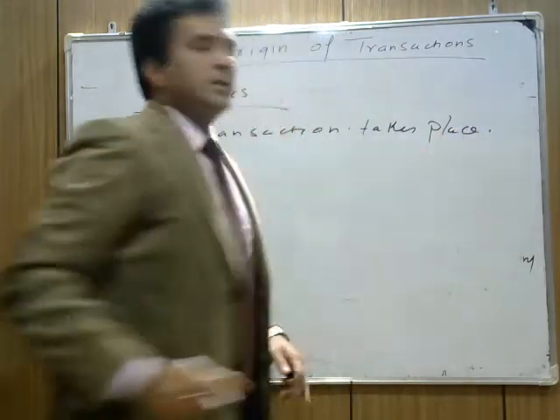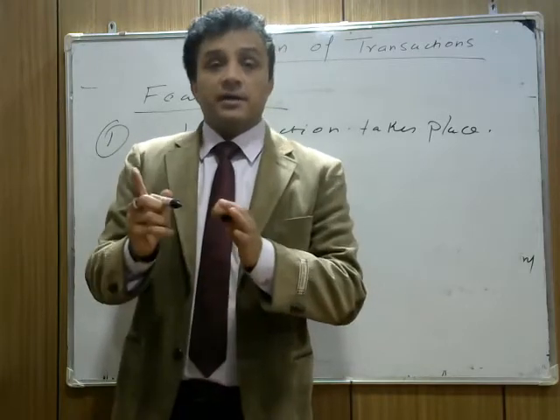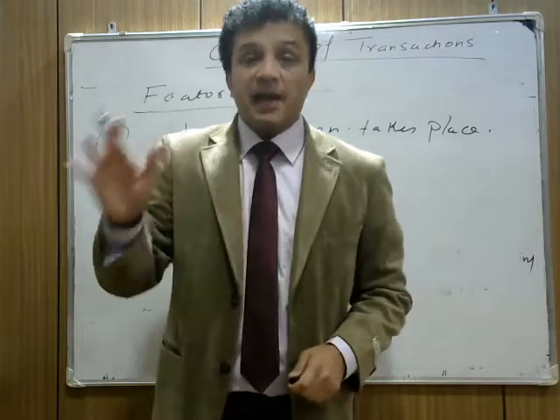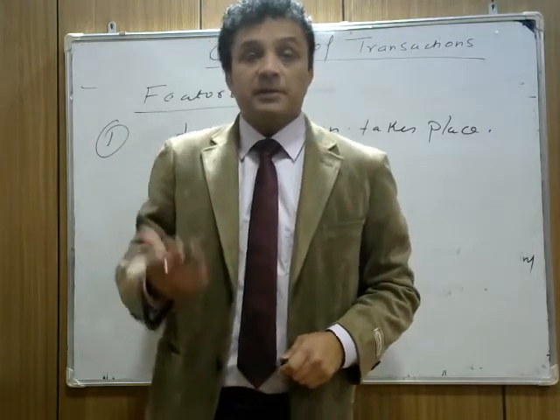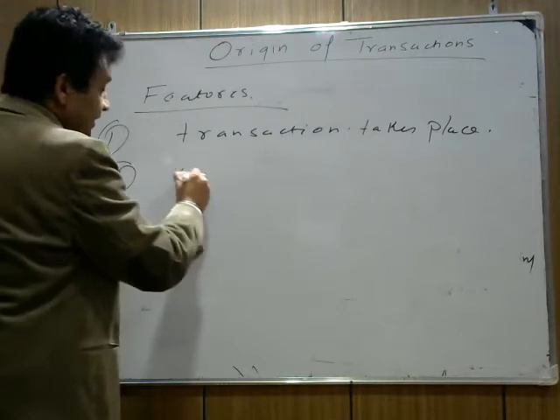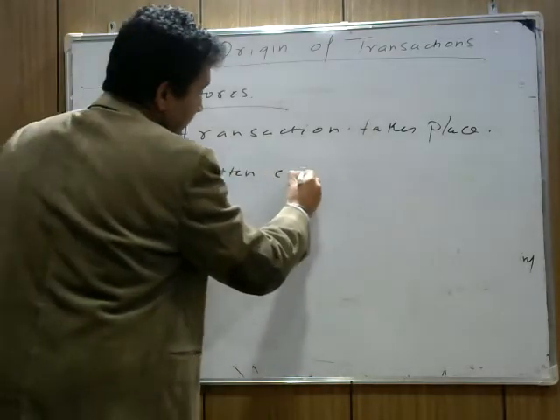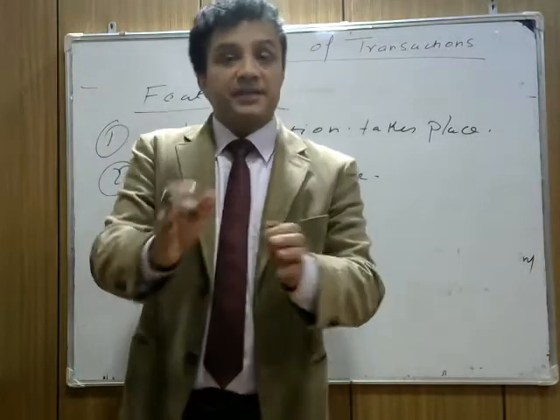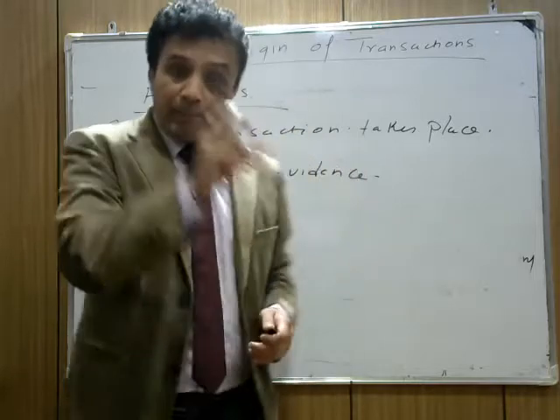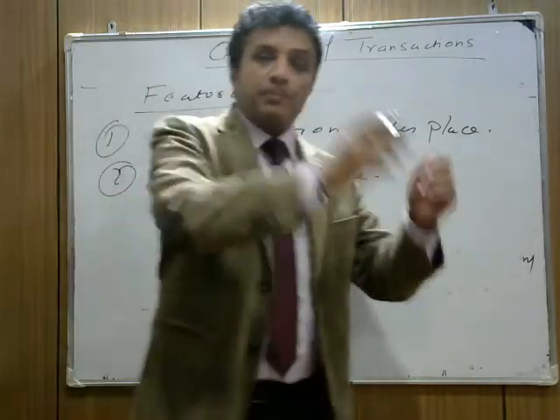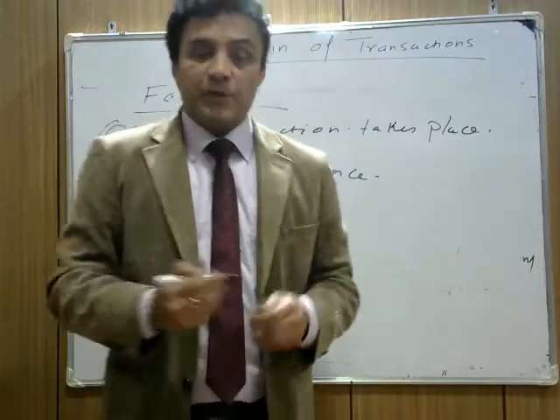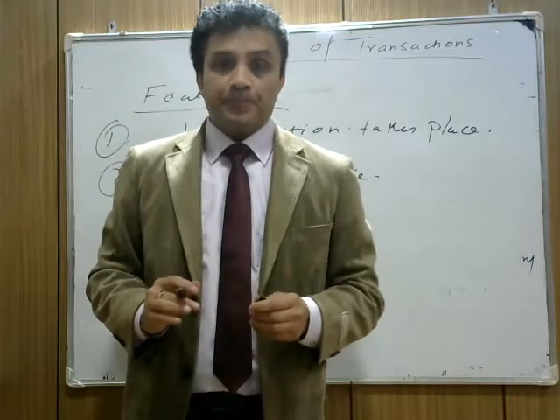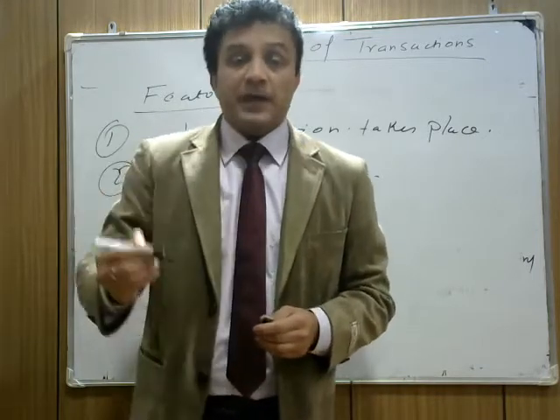Second point is, a source document is a written evidence. Please note down this thing. This is an important part. A source document is a written evidence of the happening of a certain event in the business. It should be written. It cannot be prepared orally. It is prepared when a certain transaction takes place, when you purchase goods, when you sell goods, when you deposit money in the bank, you require the documents so that the accountant can verify it.